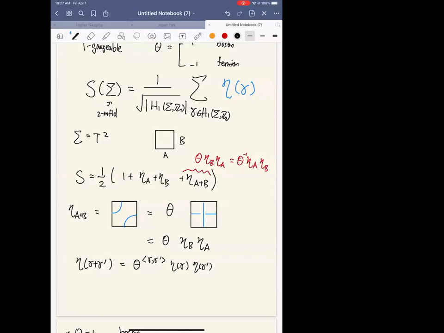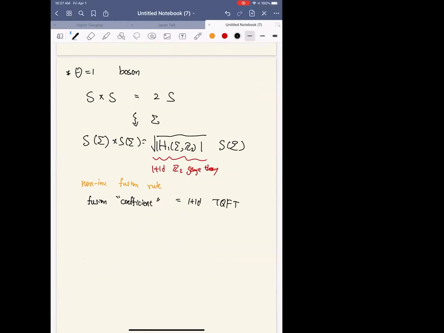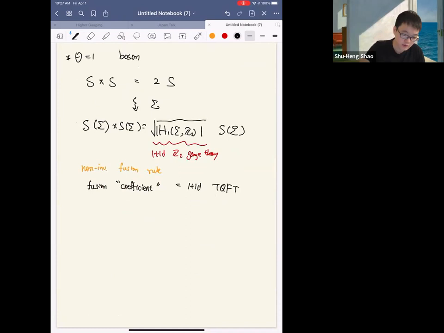Can I ask a quick question? Yes, this is the perfect timing. I'm a little confused about the terminology non-invertible. There's a notion of invertible and non-invertible TQFTs, right? It's related but not the same. Here S is a defect in a bulk quantum field theory. The bulk quantum field theory need not be topological. It could be QED, it could be Maxwell. But it's a statement that the defect in a QFT is non-invertible.